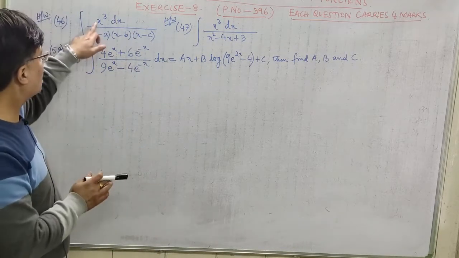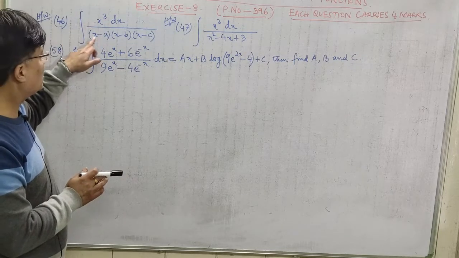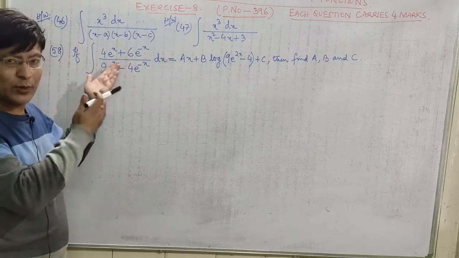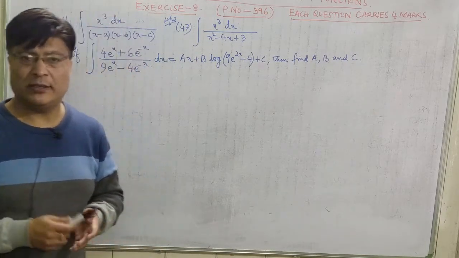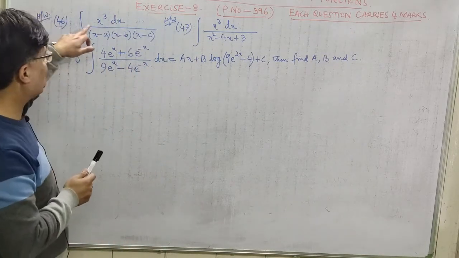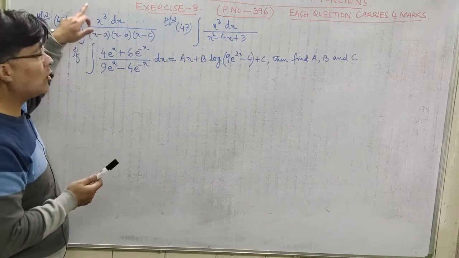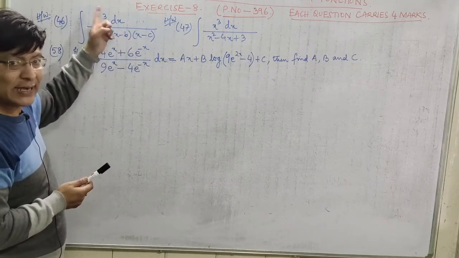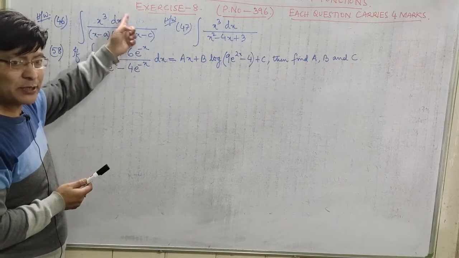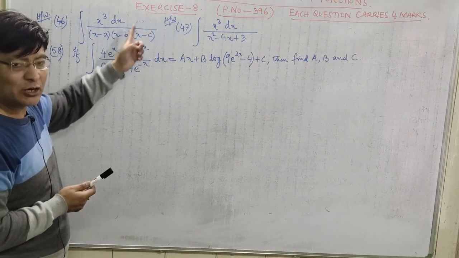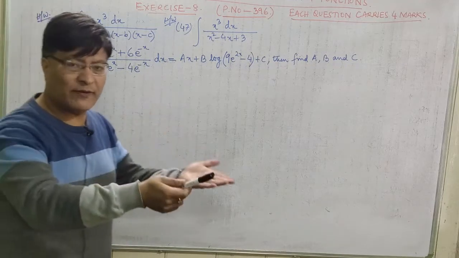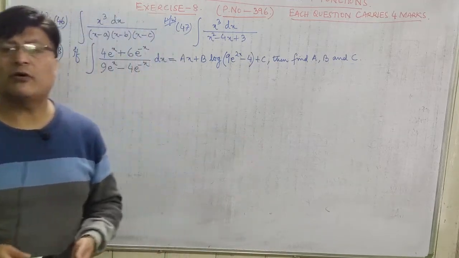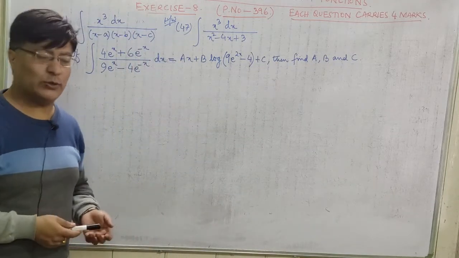And what is the coefficient of x cube here? It is 1. In the denominator also the coefficient of x cube is 1. So 1 divided by 1 is 1. The quotient will be 1 if you divide it. So in this case we can assume this fraction as 1 plus capital A upon x minus a plus capital B upon x minus b plus capital C upon x minus c. Mark it as number 1, simplify it, get those values of the constants A, B and C. You can easily do it.